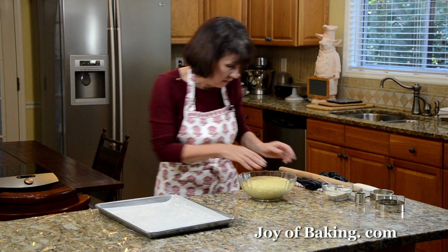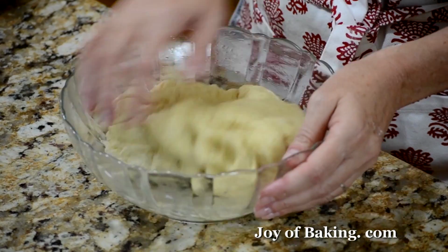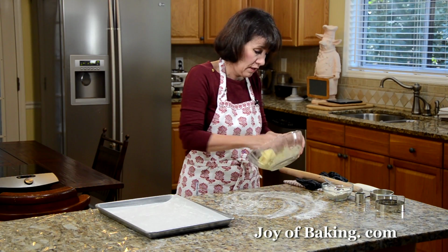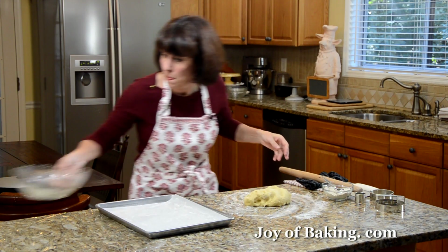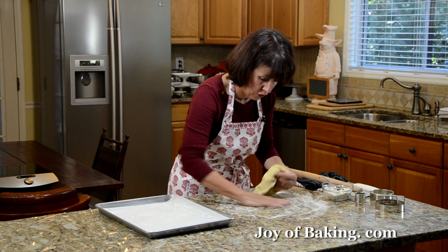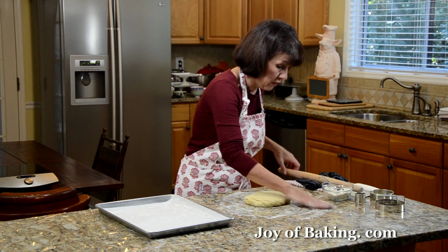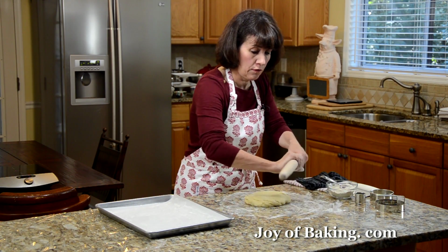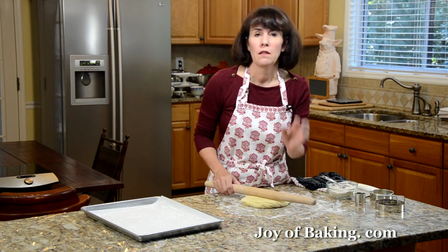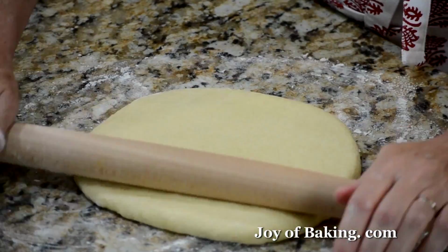So, okay. And then just gently press the air out of our dough, and then you will need to put some flour on your surface. And you will need a rolling pin. And make sure we don't want our dough sticking to our surface, so flour as much as you need to. And then flour your rolling pin. And we're going to roll this to about 1/2 inch thickness, which is about 1 centimeter. Doesn't really matter what shape.